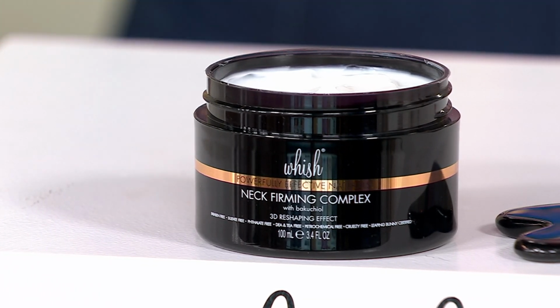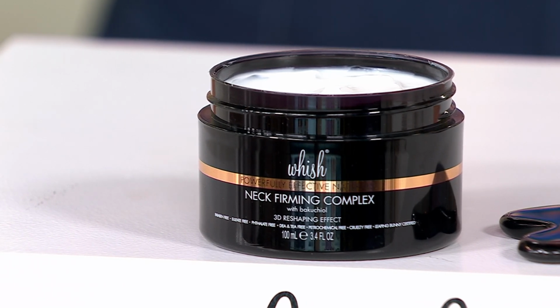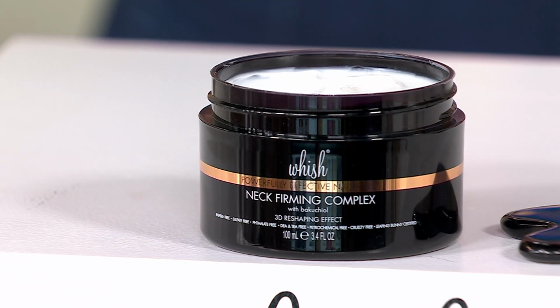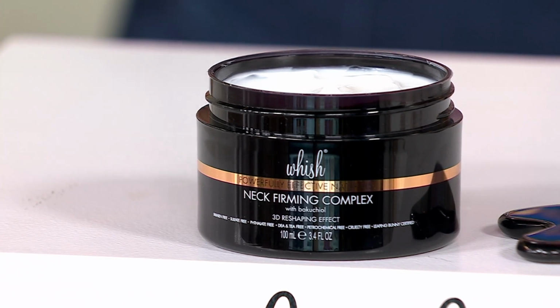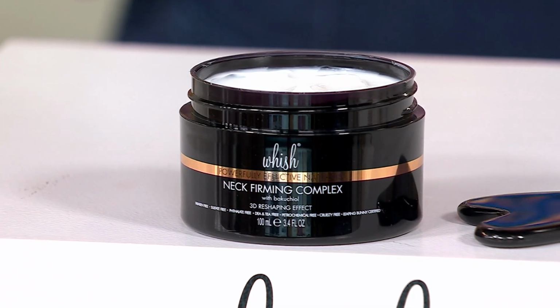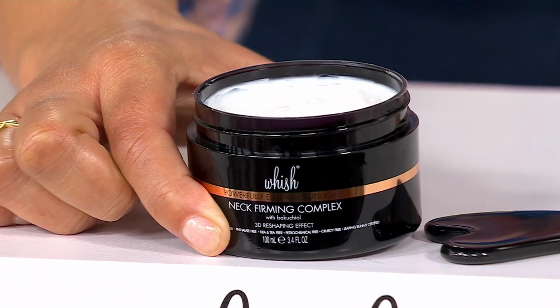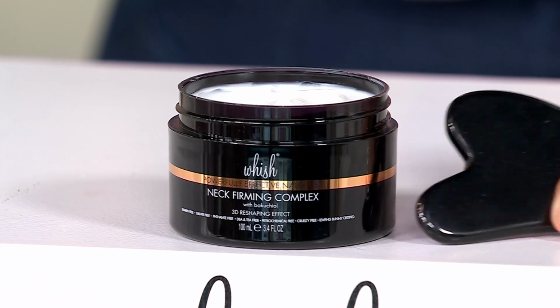It's $34.98. You are getting an incredible complex here, which is designed for the Y zone. So this is the neck, the jawline, and the chin. So areas where we can start to lose firmness, where we can start to droop and sag. This is particularly designed to harness that power of Bakuchiol and give you a firming effect. You also get the gua sha included.